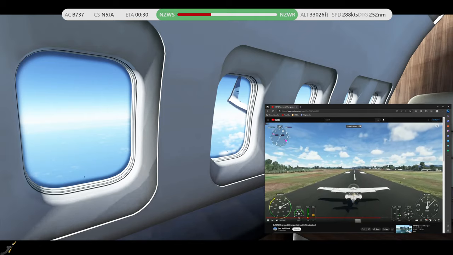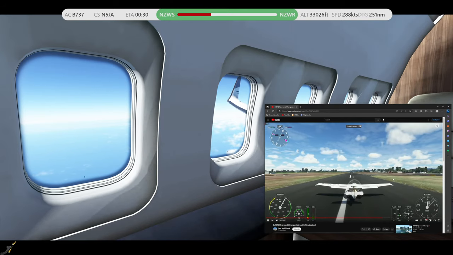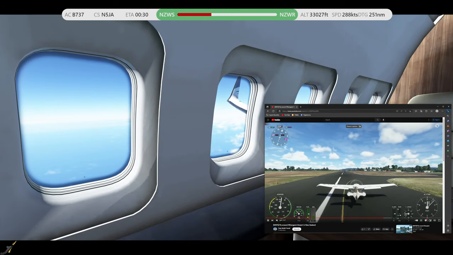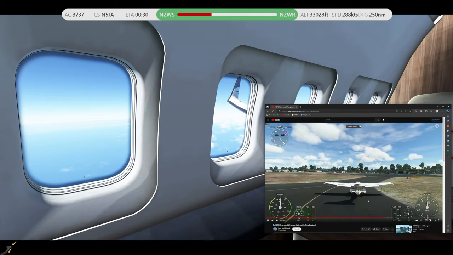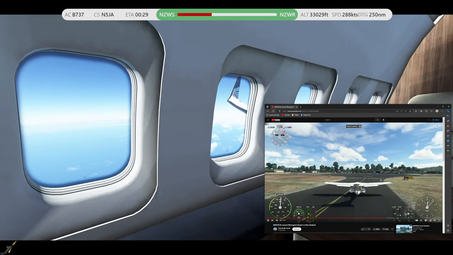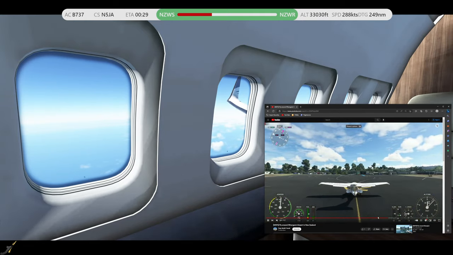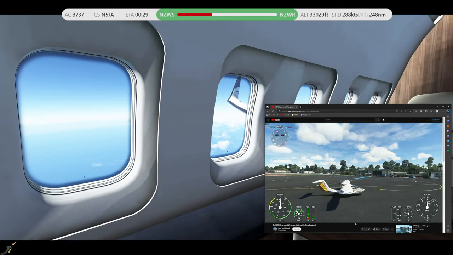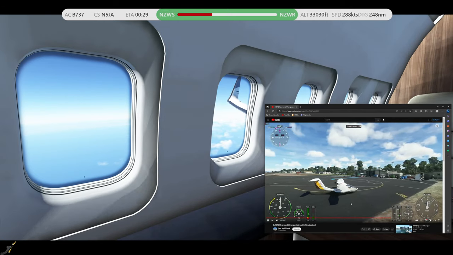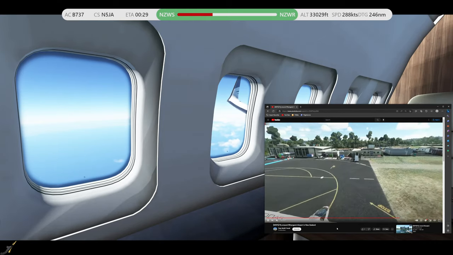Small little GA airport. I'm not actually sure if there is a small terminal, so I'm assuming these are probably just turboprops that fly in here. It looks like that's where he's heading into. This is the main ramp right here. Pretty small, but still a handcrafted little terminal area. It's pretty cool. Nice golf cart. It's even got the air stairs. Let's see what else he does. Oh, now he's taking the drone cam.